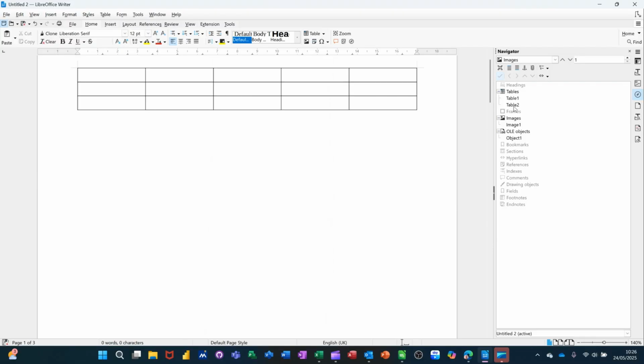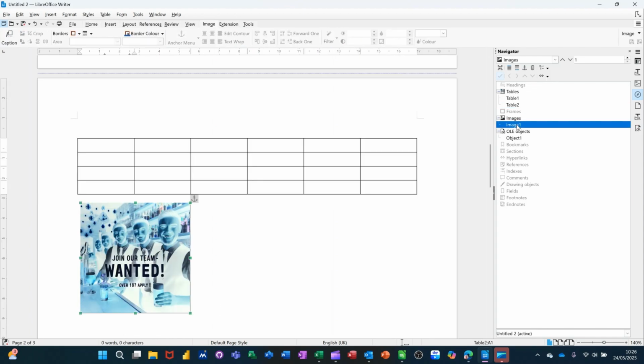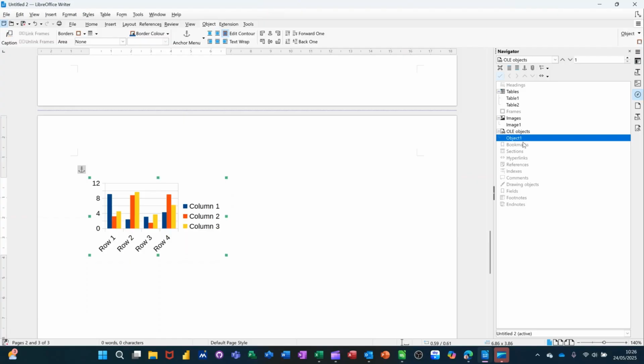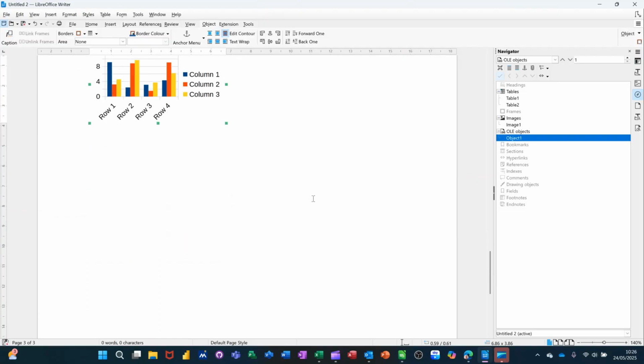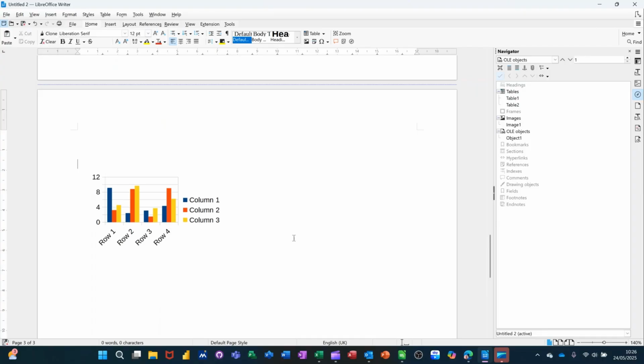If I go on to page 2 with the table 2, and then page 3 with image, and that page 3 with object. That's called an object. I'll just bring another item in. You've got all of these different types of items that I can bring in, different sections, different bookmarks, an index reference and all that sort of thing.